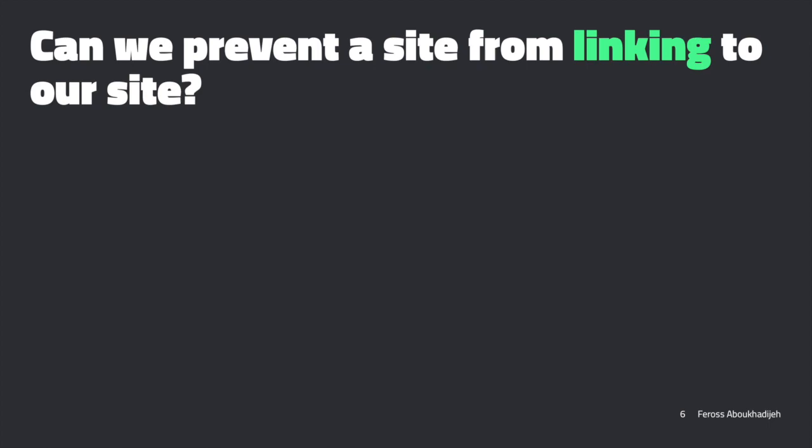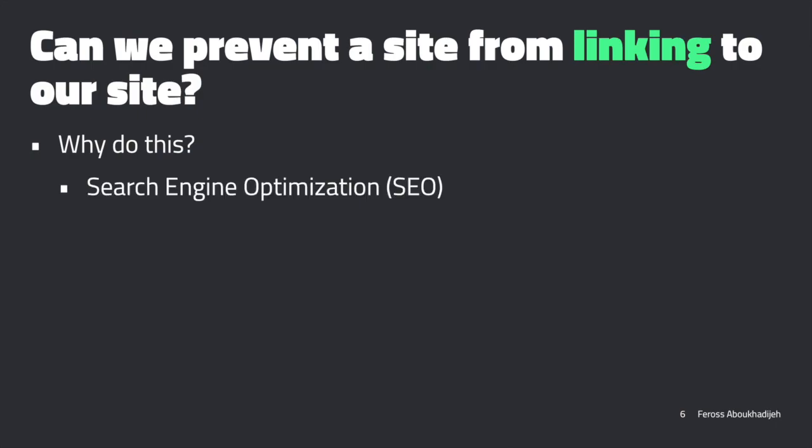So let's look at them in order. The first thing was, can we prevent a site from linking to us? This one seems like a tall order because linking is very fundamental to the way the web works. But I thought through whether there would be a way to do this, and here's what I came up with. First, why might we want to do this?